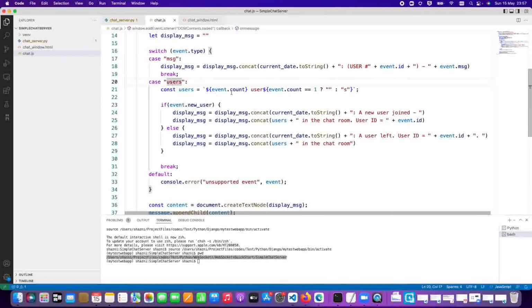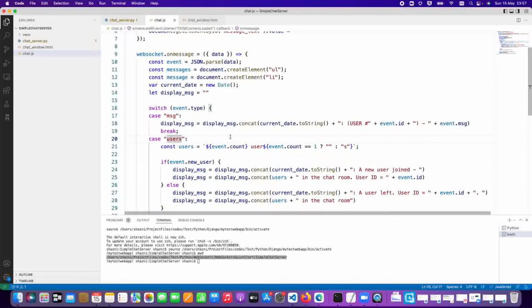So when that happens, we count the event count of users. If the count is 1, we add an empty string, otherwise we add an S to pluralize the user phrase. If it's 1, it will be displayed as 1 user, otherwise 2 users. So that's why it is there.